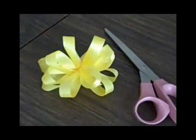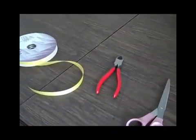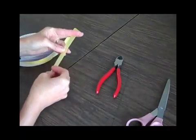I'll show you how to make this small bow from scratch. Let's get started. I'm going to show you how to make a bow out of this small width ribbon.